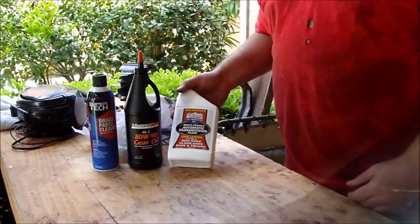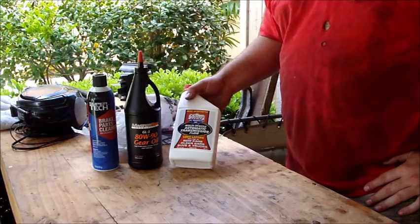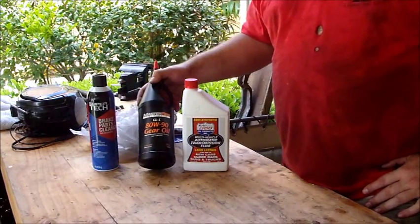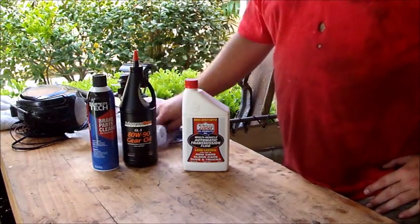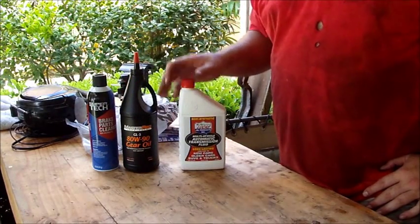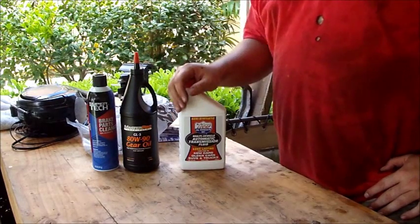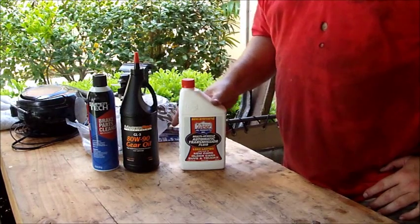What we're going to use to get started here today is the Lucas semi-synthetic ATF fluid. We're also going to use 80 weight 90 gear oil in the transfer case, and we're going to be mixing this product, the Lucas oil stabilizer in the 1 gallon jug, with the fluids, and also with the motor oil during the oil change.